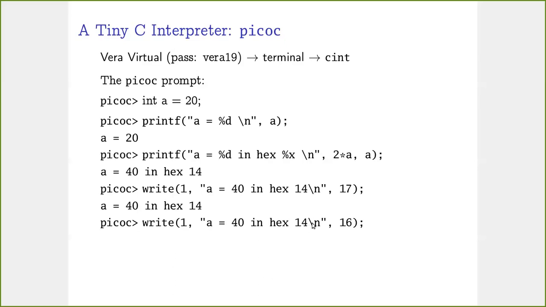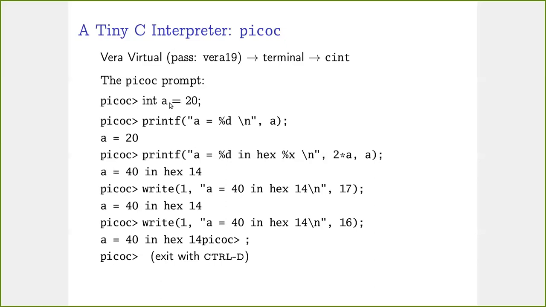So if you enter that in Picoc, what you'll get is this, because it enters the sequence of characters up through 14, the first 16, but doesn't enter a new line. So when it returns, the Picoc prompt just comes over here. Now this might be a little bit annoying, and sometimes if you write half an instruction, you'll get a prompt that's sort of misplaced. To correct that, just enter the termination of a command and press enter, and you will get back to the correctly placed Picoc prompt. If you want to exit Picoc, you enter Control D.